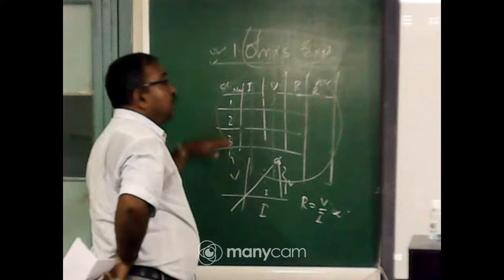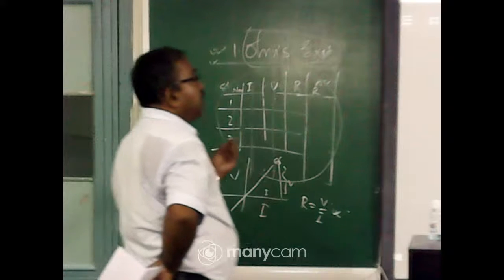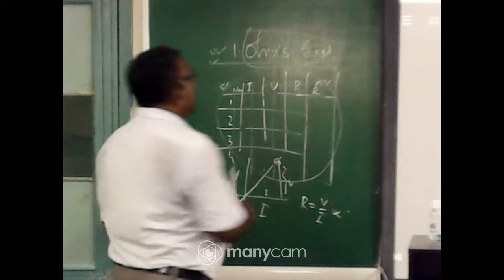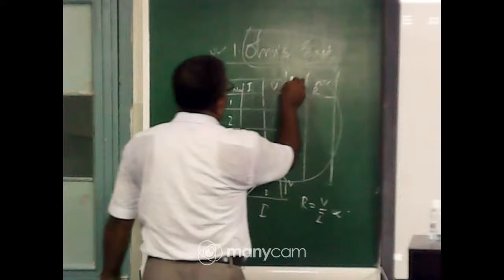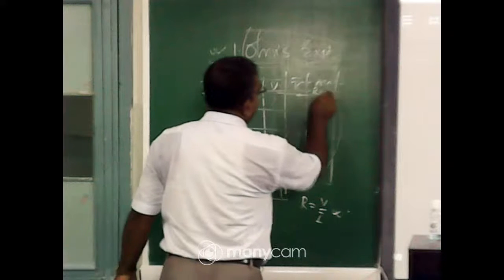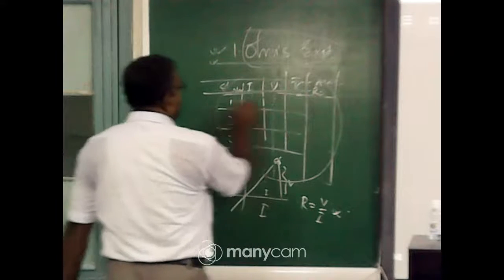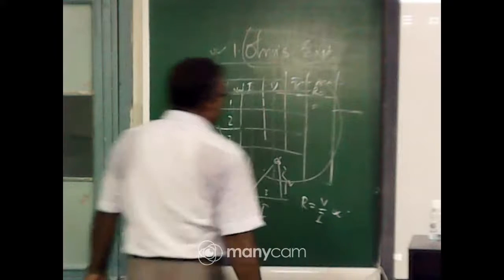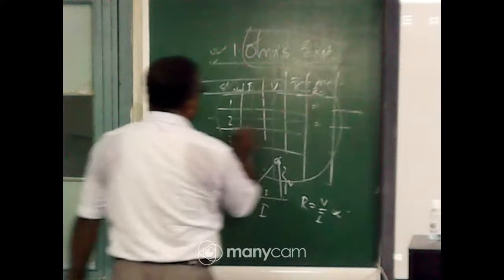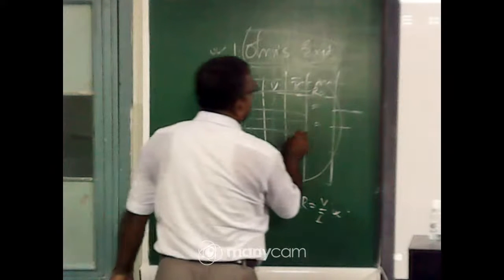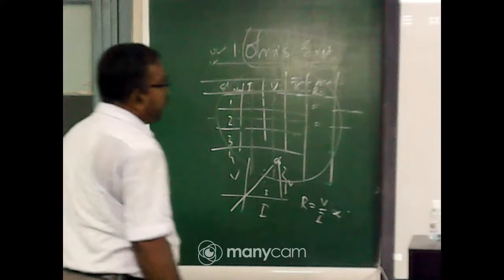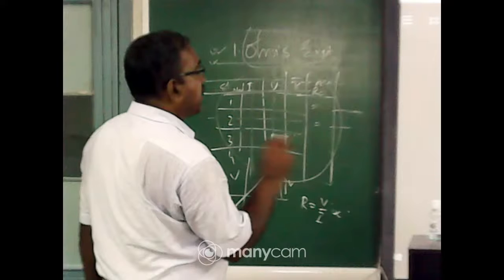In different schools' practicals, you see the apparatus range will be different. So you only write it. The range of the voltmeter equal to dash. Range of the ammeter equal to dash. Least count of the voltmeter equal to that. Least count of the ammeter equal to dash. And zero error of the voltmeter, zero error of the ammeter, it may also be 0. Okay, so these are the constant terms.